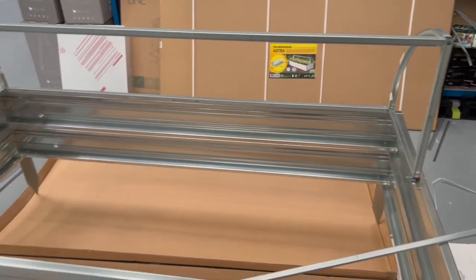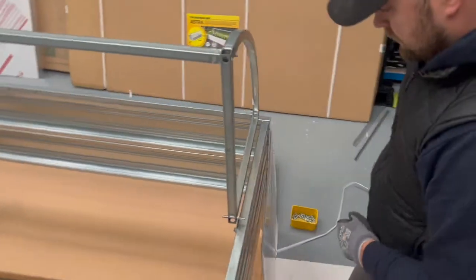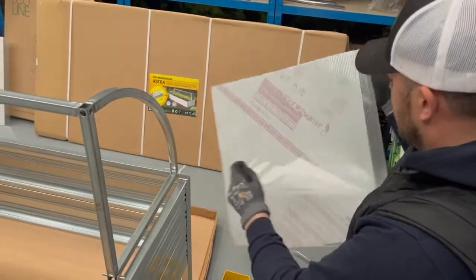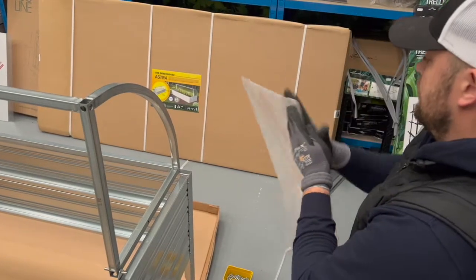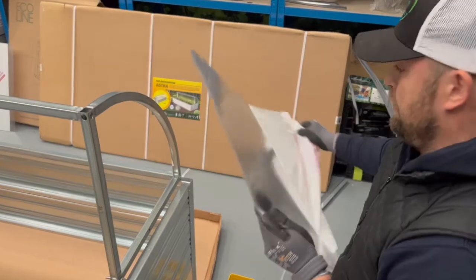Polycarbonate sheet. And this is where we're gonna need the knife as well. Let's first take the film off of the polycarbonate. Remember, there's a film on both sides. The writing side is outside. It's usually the UV protected side.